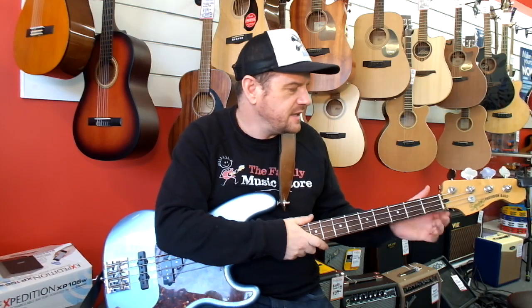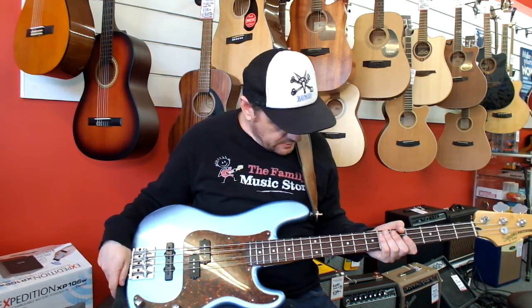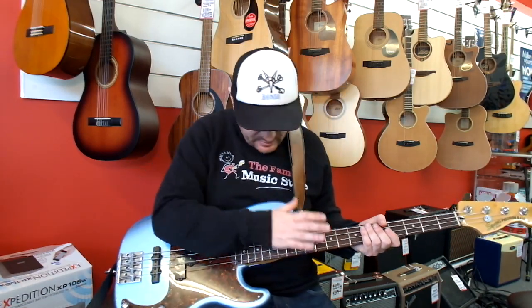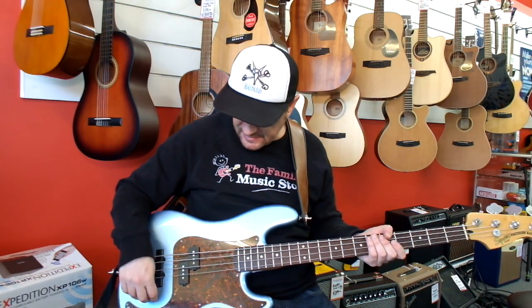I can't have a bass without this now. Now that I've had it, I can't go back to not having it. Highly recommend the bass extender. Got the tortoiseshell pickguard. Put some strap locks on. Done a lot of fretwork and setup and so on. And that's about it, really.